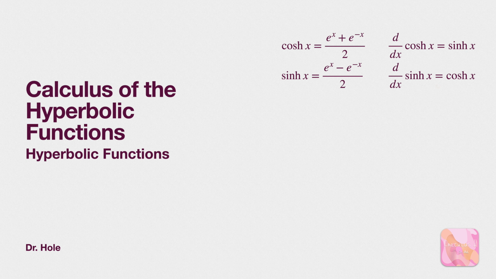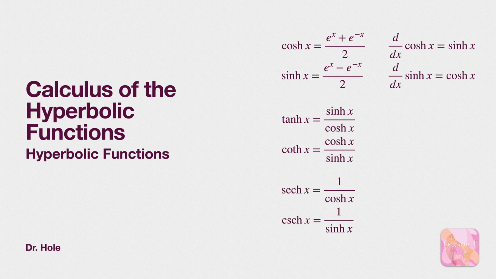Thinking about the basic trig functions, which number 6, we can also make definitions for further hyperbolic functions. For example, hyperbolic tangent is the quotient of sinh and cosh. Likewise, the definition for hyperbolic cotangent would be the quotient of cosh and sinh. And hyperbolic secant and hyperbolic cosecant follow similar definitions.